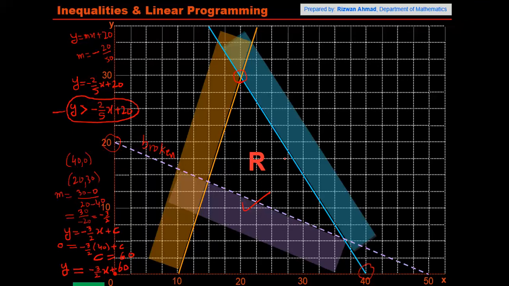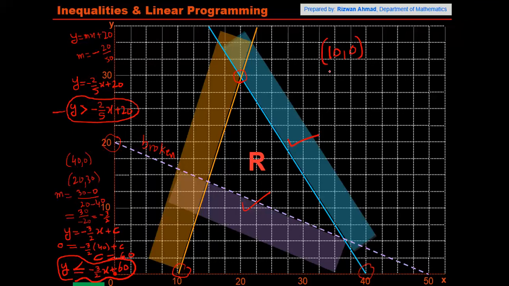And if we put the inequality here, the region is below the line, so it means we have to put a less than sign. If we put a less than sign like this, this is the inequality which is satisfying the blue line. So two inequalities we have found. Now the yellow one is left. The yellow one has a positive gradient. So the same method we can apply on this. It has one point, this 10, 0.